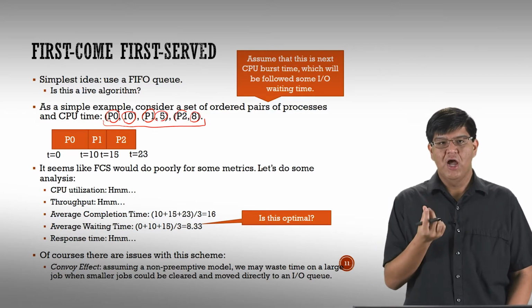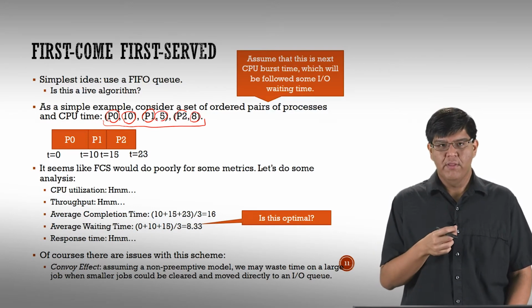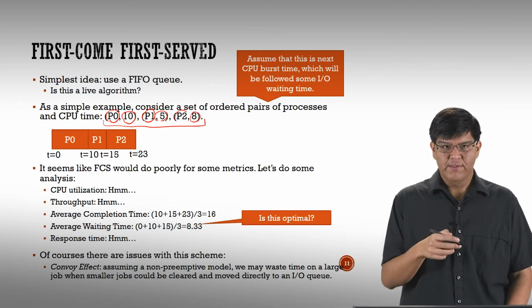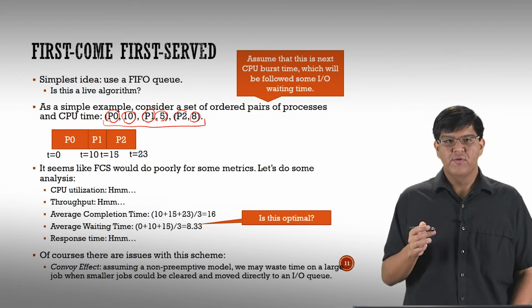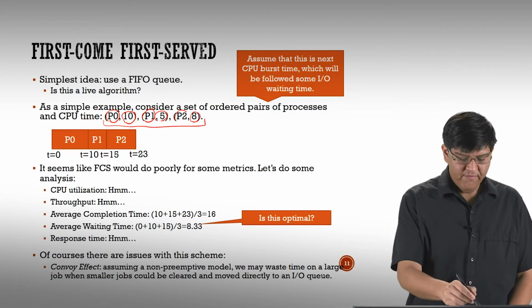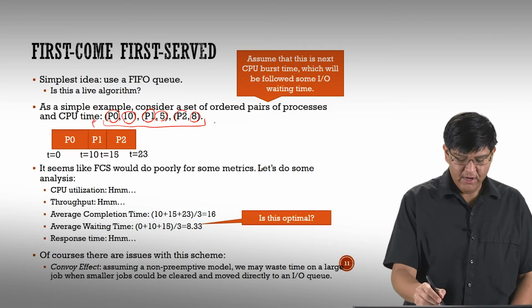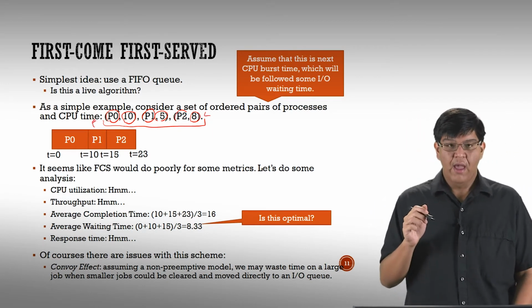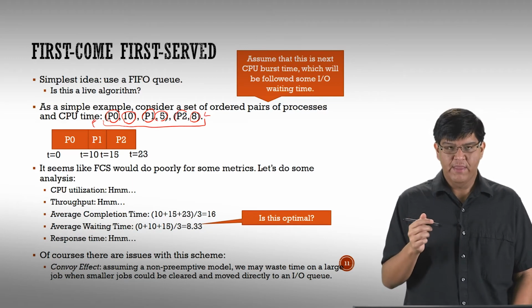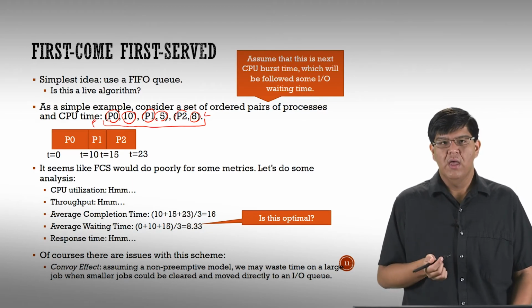These are my jobs that I have available, or I should say these are my bursts. These are the things I need to schedule: what process, and then how long is that burst. For here, what I'm going to assume is that they arrive in order. So this is my first one, and this is my last one over here. That's the order they arrive in. Usually what I do is start by saying, okay, this is my model, these are the jobs I want to schedule, and then I'll draw it.